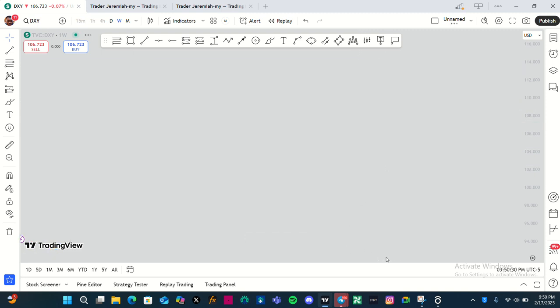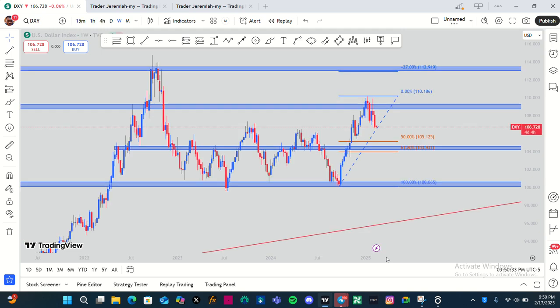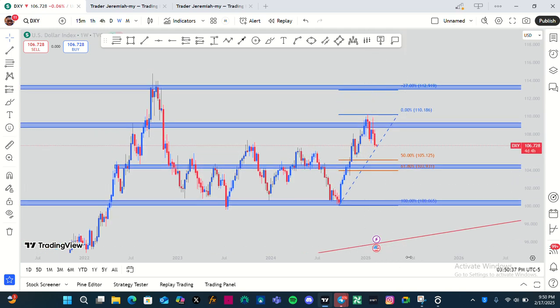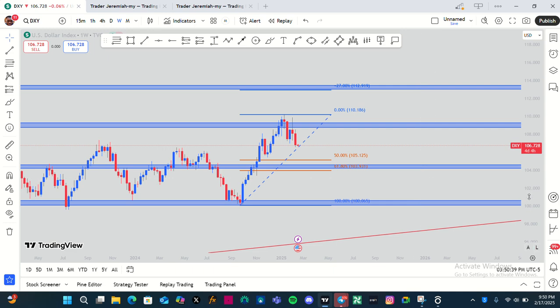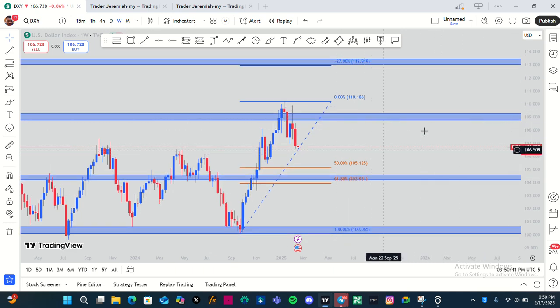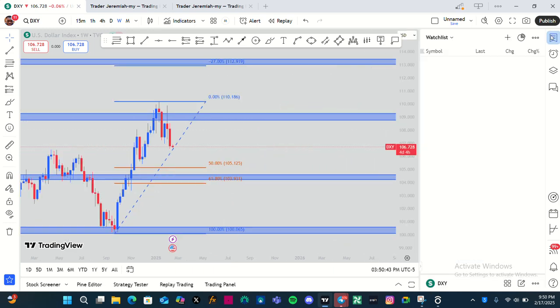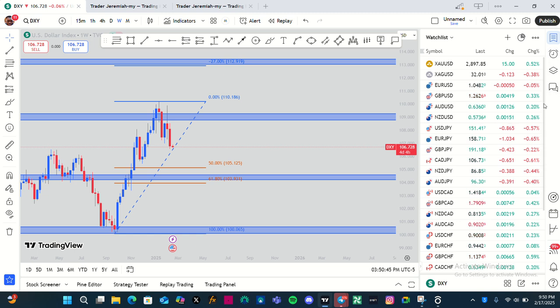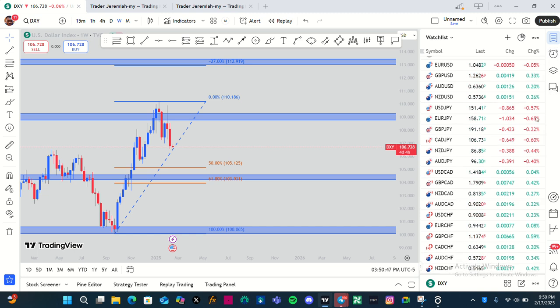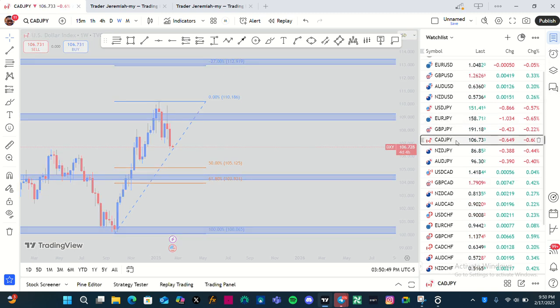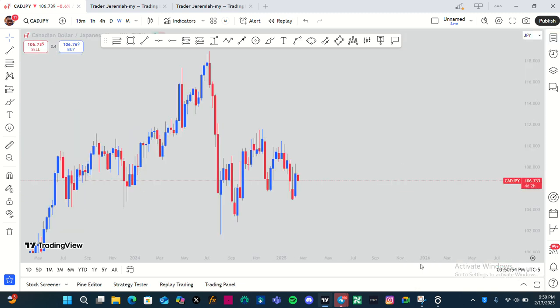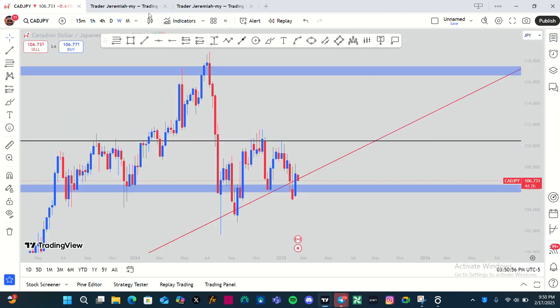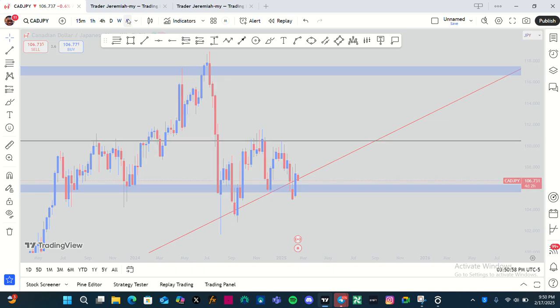So for now, I'm basically waiting for price to come back down into the Fibonacci zone and use candlestick confirmation for entry. But some trades might not go with Fibonacci. You just need to identify it through price action, or maybe just the market structure and trend line. So let me go down to the monthly time frame and start with this.